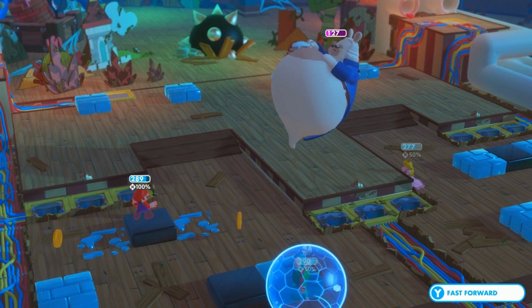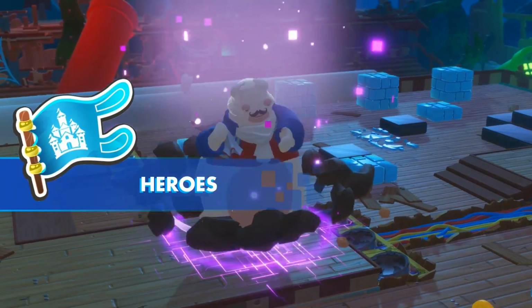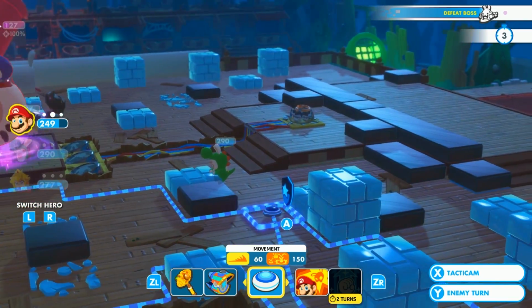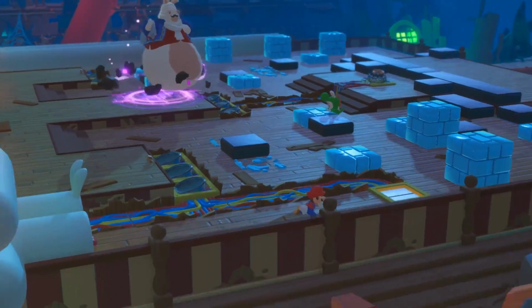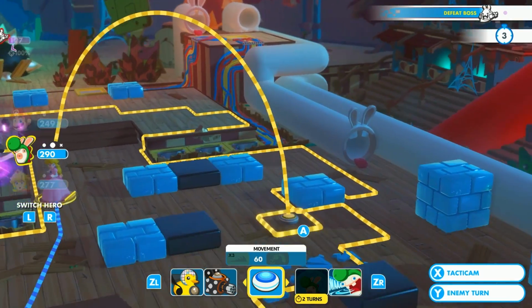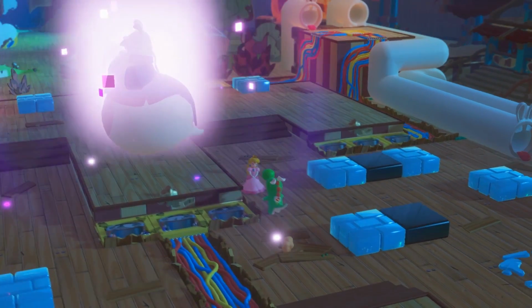So I realized after recording the final boss fight that I ended up using the exact same team for every boss fight except for this fight. And reflecting on this boss fight after the fact, after beating the game and all that, I think that Rabbid Peach and Luigi is by far the strongest combo, the strongest team composition for bosses, at least, in this game.